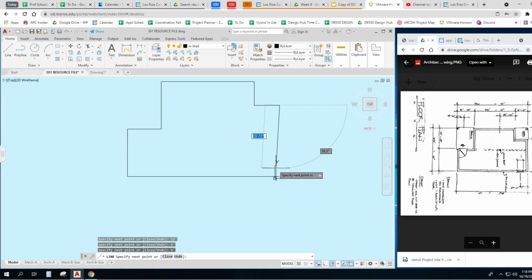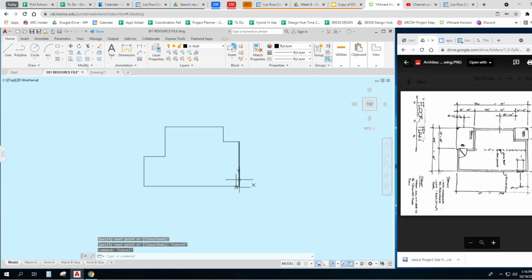And then back down to the beginning. And now I have to offset those all in 5.5. I don't need to type inches because it'll know that I mean inches. And I'm doing this kind of the hard way. If that was a polyline, it would offset it all in one command.